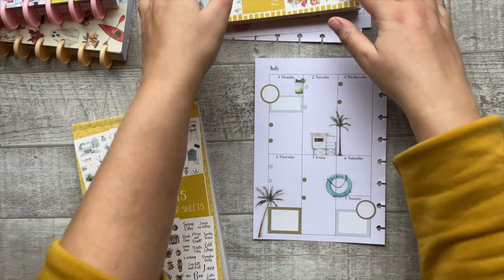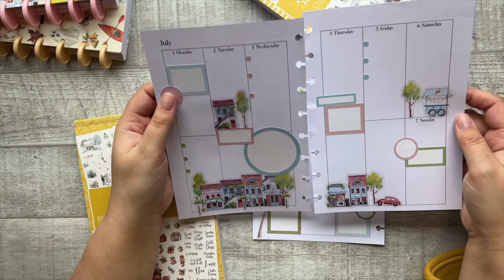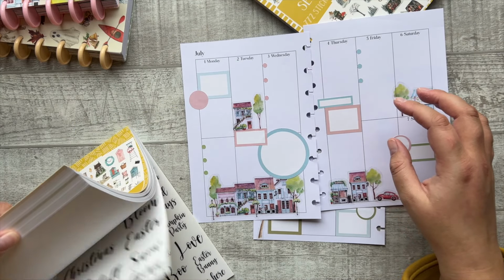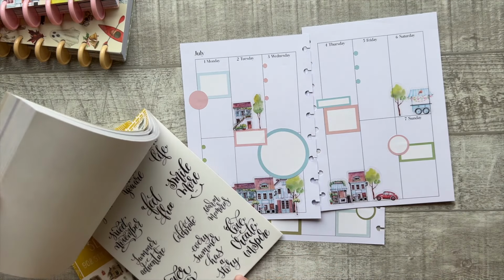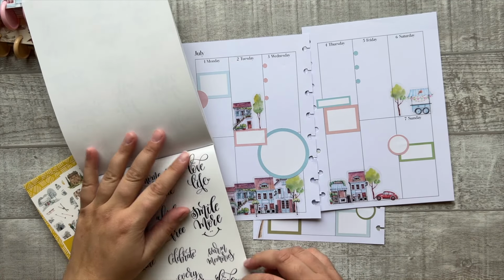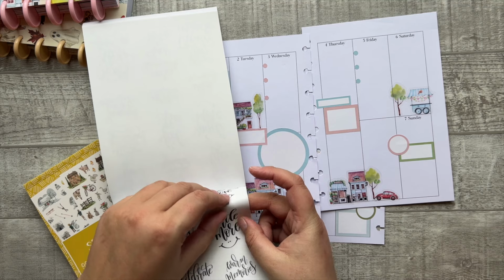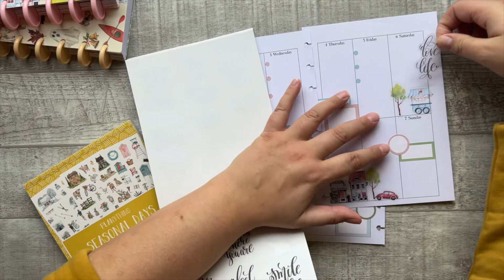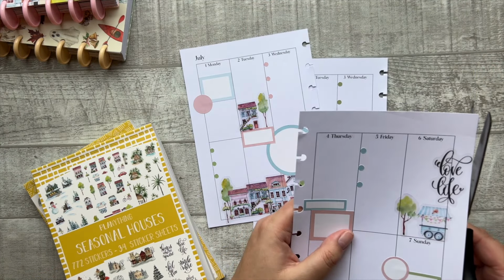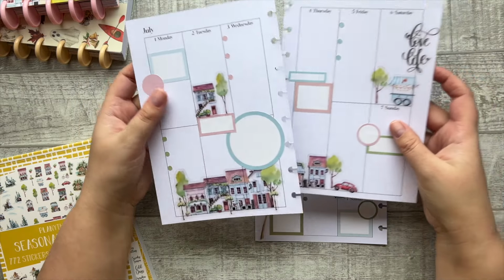Yes, I love it. Now I'm thinking I may be missing something here. I don't know. I really love quotes, but I don't think I have space for it anymore. Let me see. Maybe a small one. I think this is a good one to start the first week of July. Well, I think I'm done. I'm really excited to place them in the planners.